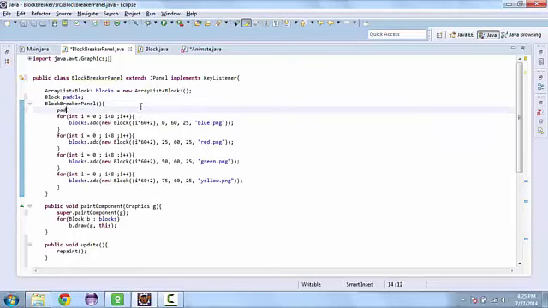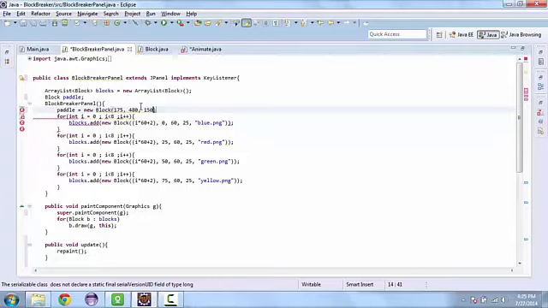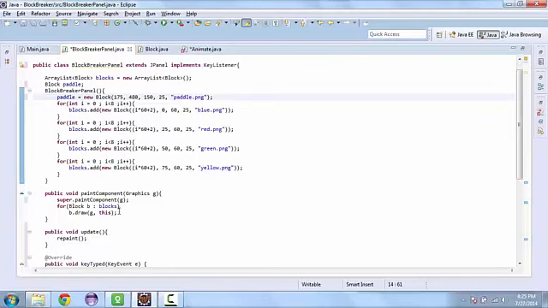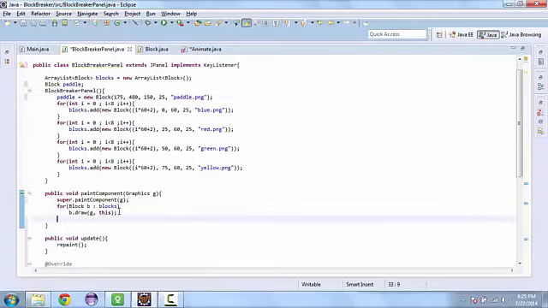And so paddle is equal to new Block. And we'll put that in the middle of the screen with a width of 150 and a height of 25. And we're going to use our paddle image. And we also need to draw this, so we'll put it in the paintComponent method.